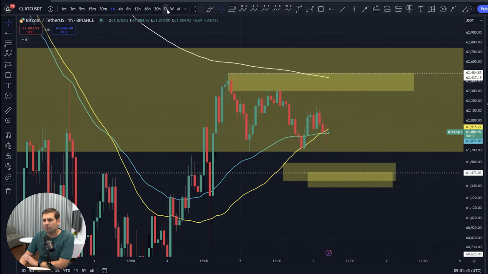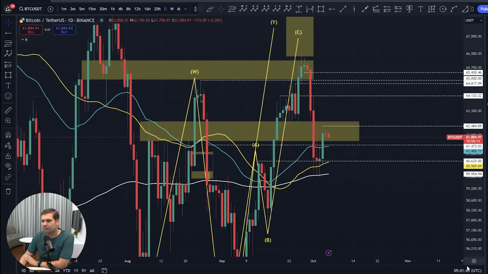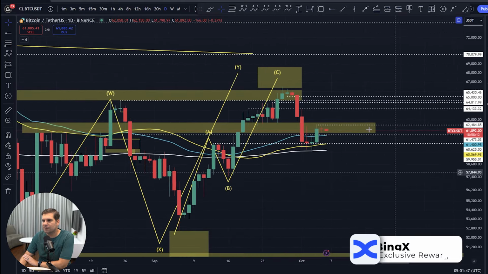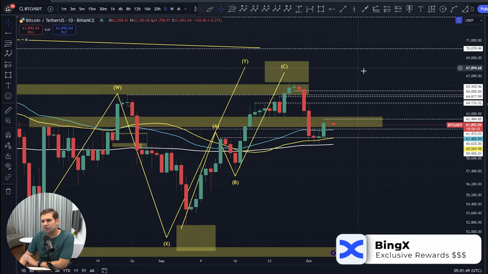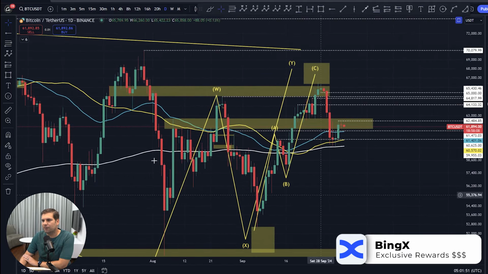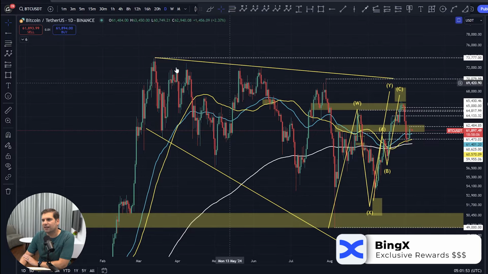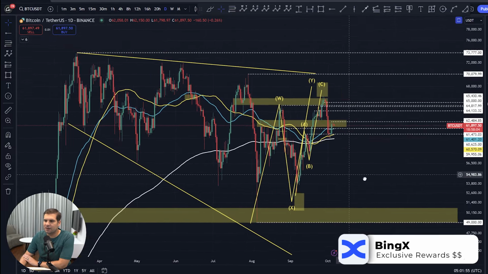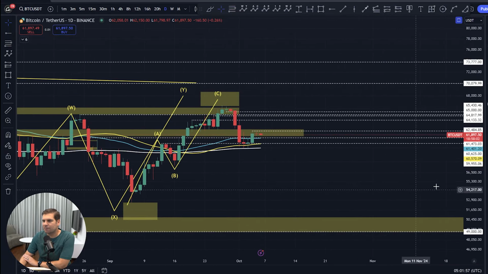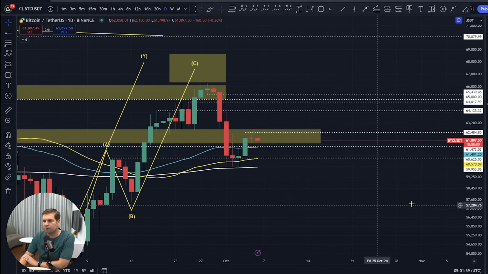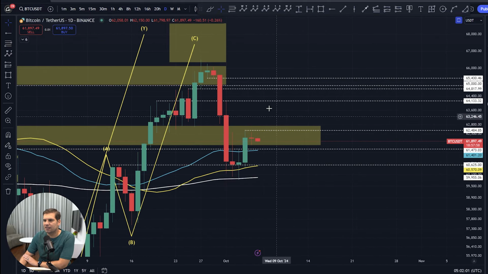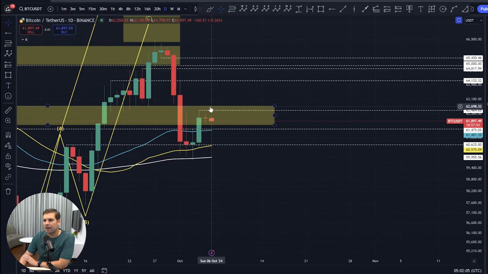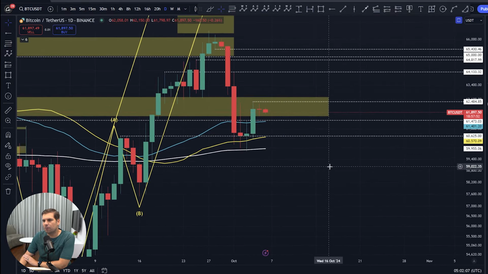Okay, let's go ahead and roll this up into a daily time frame. On this daily time frame, we can see that we did tap into those higher range expectations for Bitcoin, again in line with what we've been talking about. Again, we set lower highs here on the daily time frame. The expectations haven't really changed too much. We were looking for a relief rally. We've seen that. I still expect this relief rally to potentially push up a little bit higher at some point here, and we will be looking for more breaks to the downside.